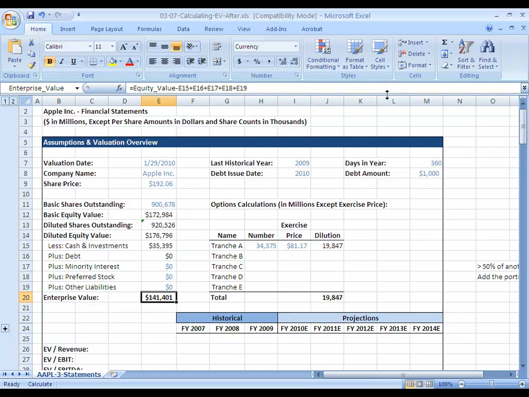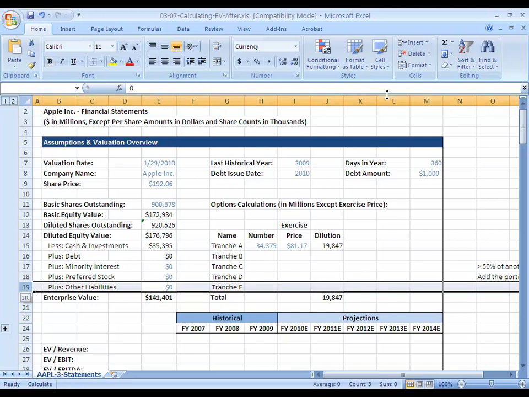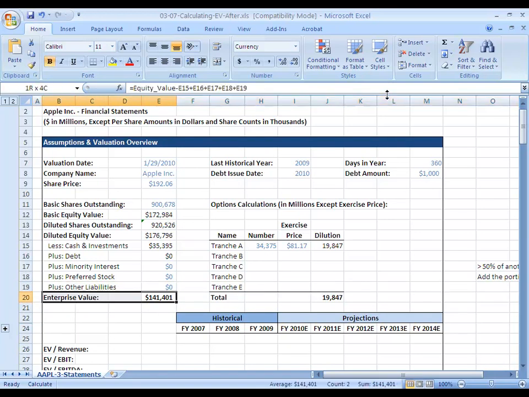So now you should have a better understanding of where we get these numbers from, whether it's our own projections or by looking in the company's filings to find new items or to double check our existing work. You should have a better idea of that. And coming up in the next video, I'm going to go into more detail on this line item, other liabilities, and we'll be going through a couple examples of additional items that we may add to our enterprise value formula right here, such as the capitalized leases, the pension obligations, and also some other additions on the cash and investment side. So we're going to cover that in the next video in this series.